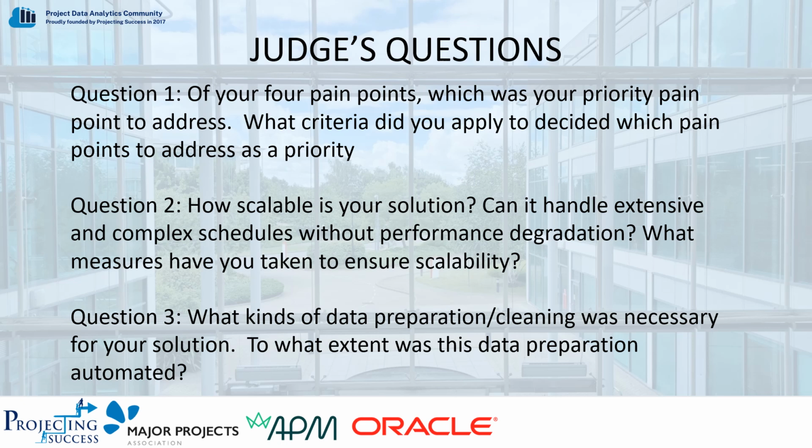Question 1. Of the 4 pain points, which was your priority pain point to address? What criteria did you apply to decide which pain point to address as a priority? The pain point we prioritised was manual adjustment. The criteria was that we recognised that a large amount of resource is spent updating schedules periodically, with the resource doing the task providing this information.